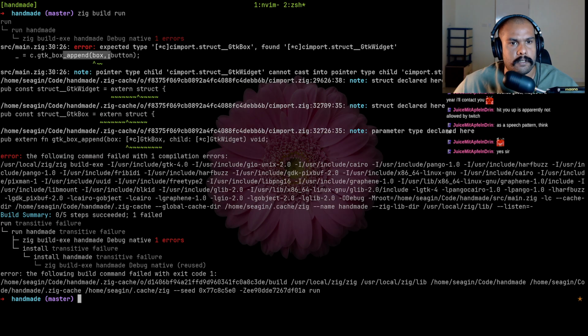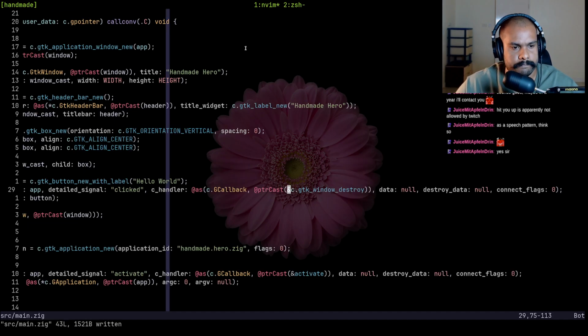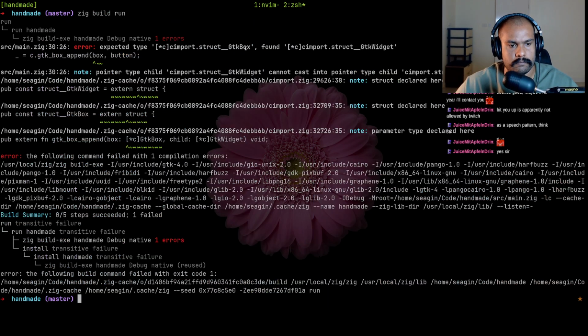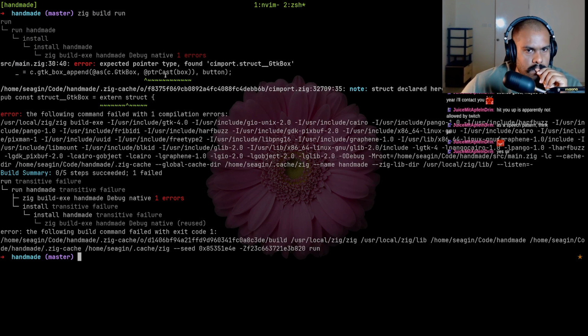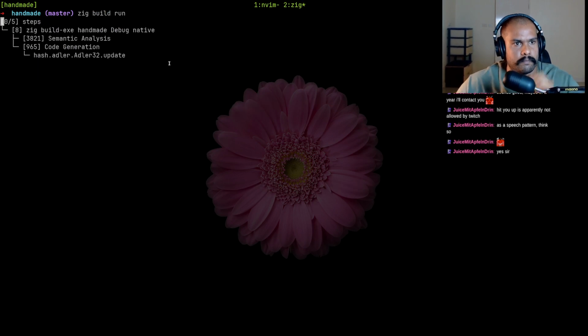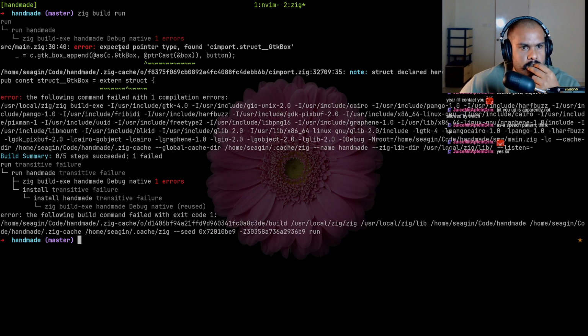Expected type GTK box. Okay. Box append as... okay, box pointer cast box. Expect a pointer type, found C import struct GTK box.